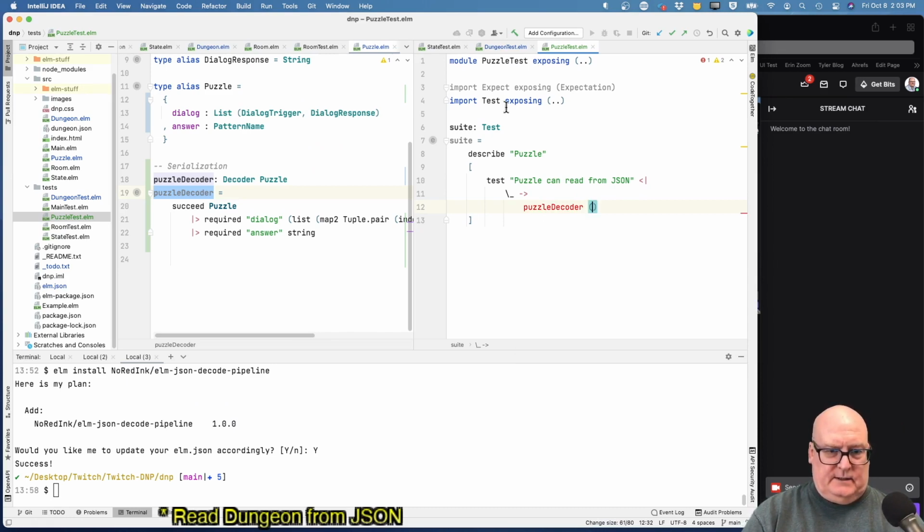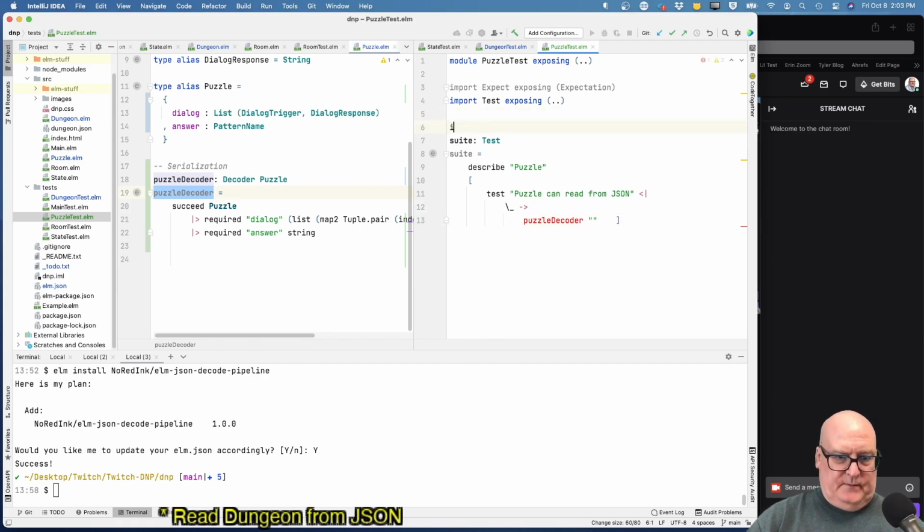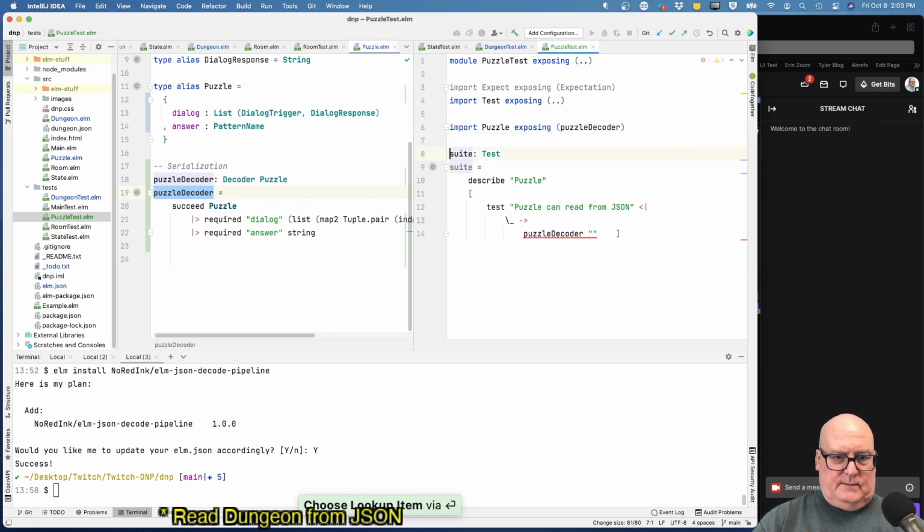and you pass it a string of some sort. Let's see. So we need to import puzzle, exposing puzzle decoder.